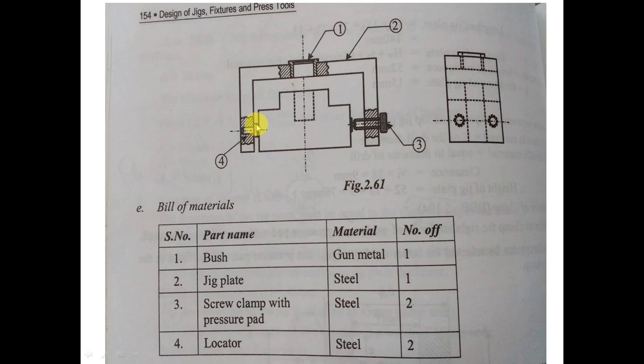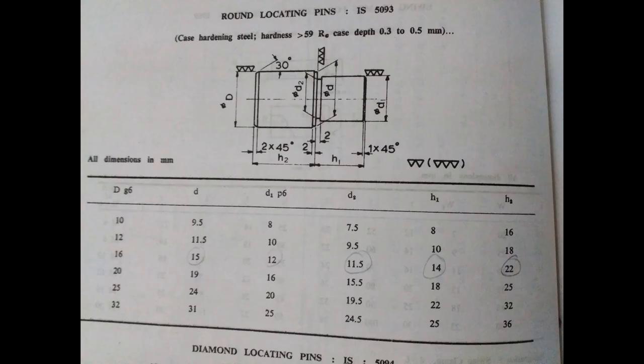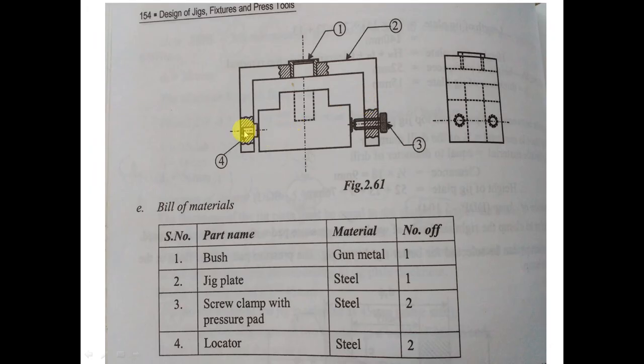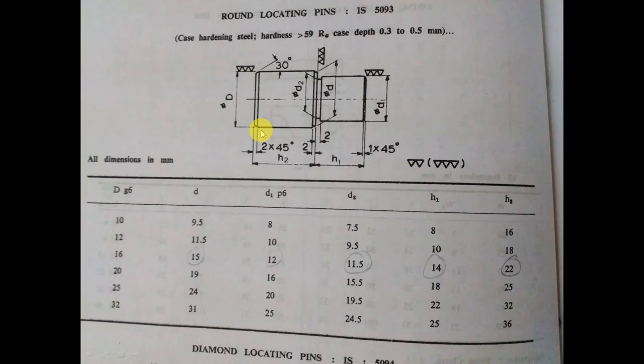So this portion is the head. This portion you may call the tail of the locator. The capital D value of both the locators must be less than 45 mm. You could even select this value as 20, but the problem is this value will go out of the jig plate. The reason is this portion will be inside the jig plate, and the head of the locator will be touching the workpiece. Okay, fine. So we better go for 16 mm.